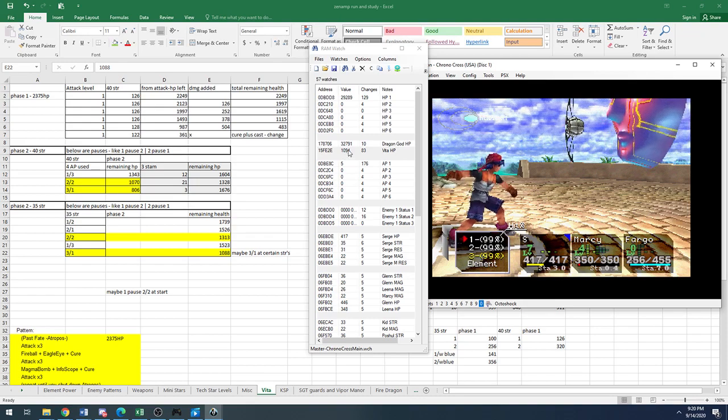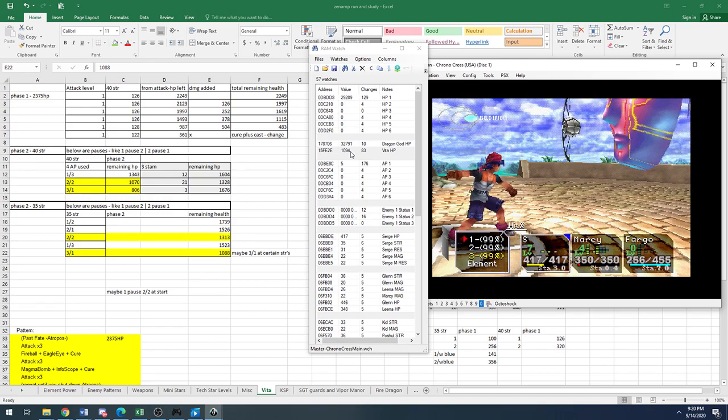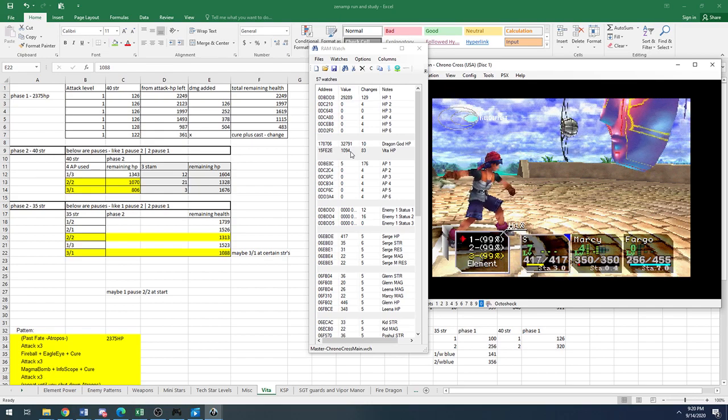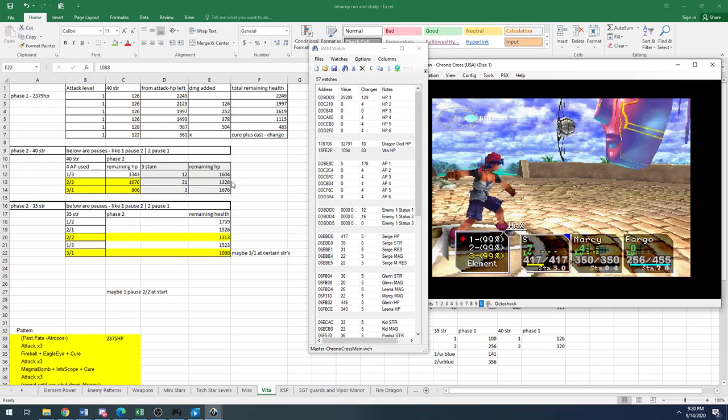So we're at the 1094 right now. Losing my hotkeys. Oh shoot. I overwrote the wrong one. That's alright. So 1094. So Surge did his action. So now we're on Fargo.